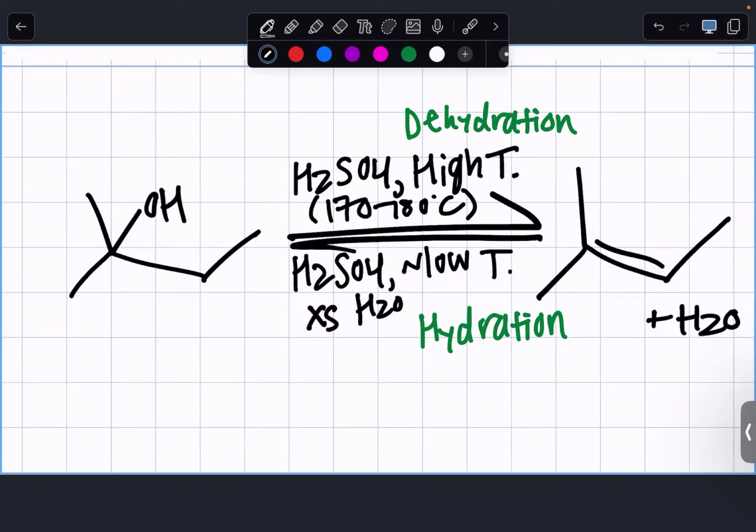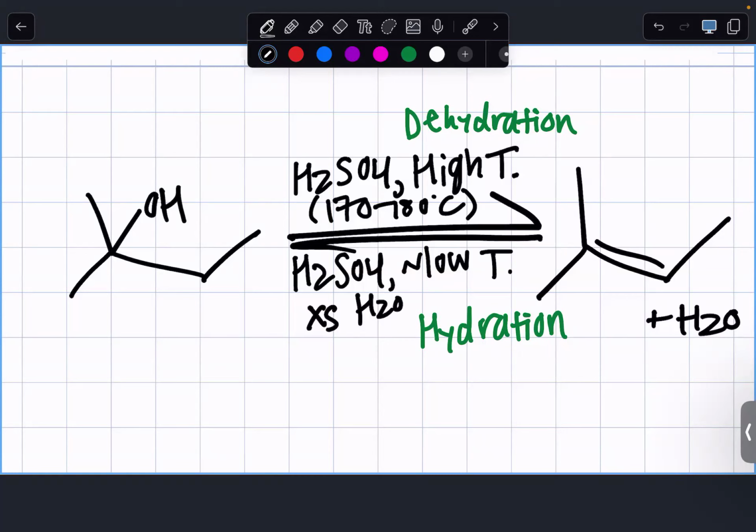So the more water you have, the more you're going to go to this alcohol here. The less water you have, the more alkene you're going to have, right? Because this alcohol here came from the nucleophile water. And how can we get more alkene here without changing water? What can we increase to get to more of this? Heat. Yeah, we can increase the temperature.